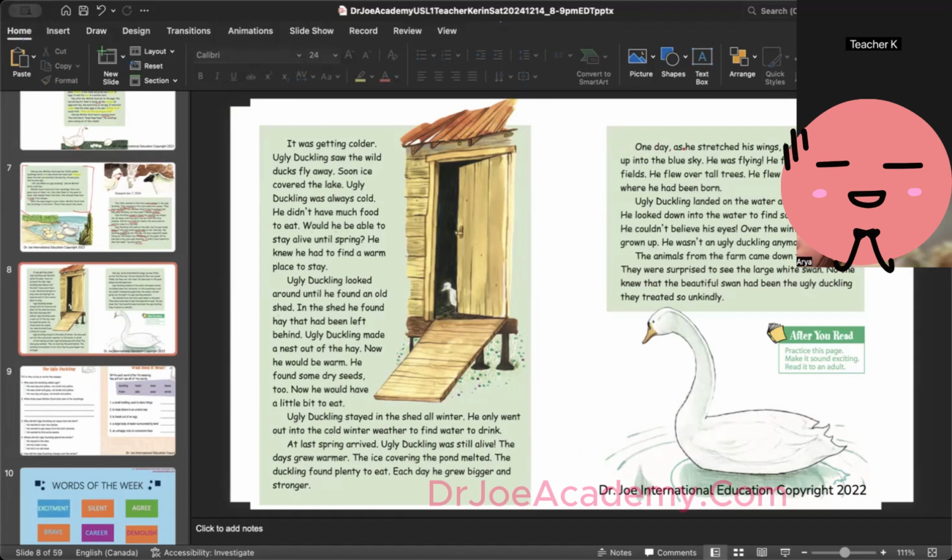He stretched his wings. He flew up into the blue sky. He was not shy.